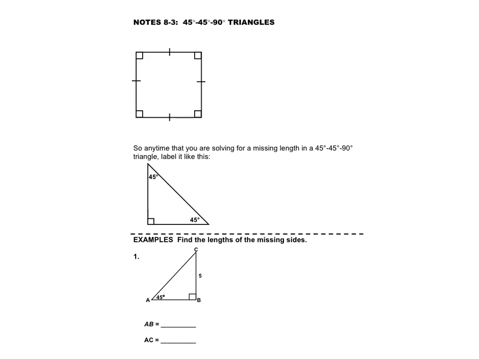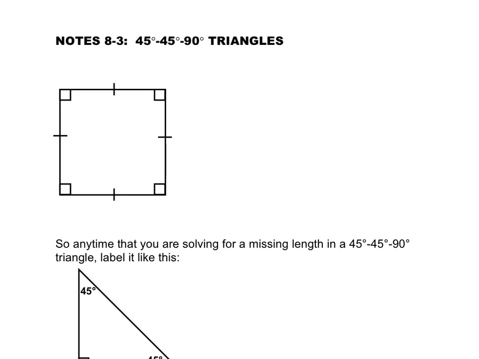All right, guys, so today we're going to learn about special right triangles. This is a little bit of an offshoot of the Pythagorean theorem. Special right triangles, there's two of them. We have a 45, 45, 90 that we'll talk about today, and then the 30, 60, 90 that we talk about tomorrow. But these have special relationships, which means we can solve these fairly easily.